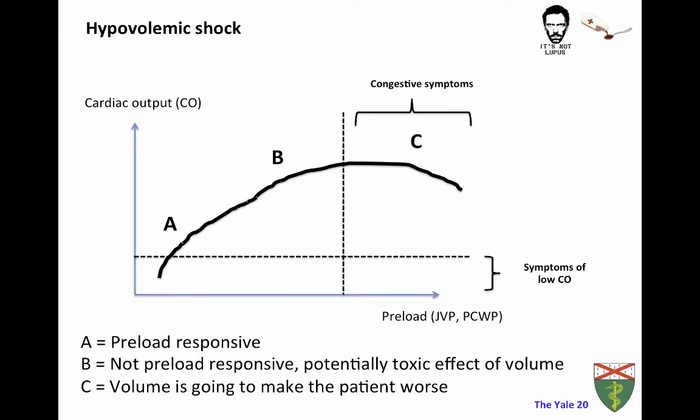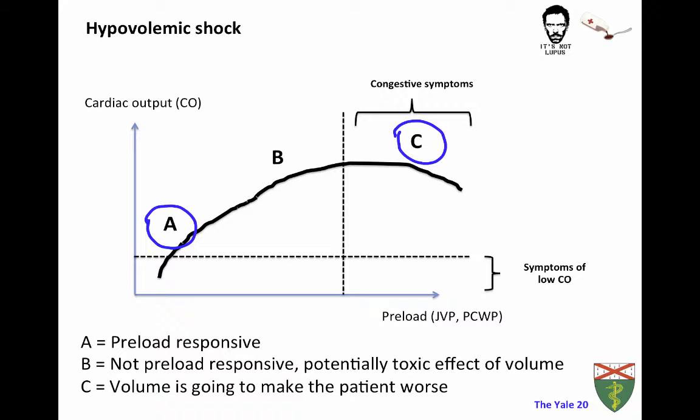Taking a look at a ventricular function curve, which is governed by the Frank-Starling relationship, we can see that increasing the heart's preload will increase the heart's cardiac output, but only up to a certain point. On the left side of the curve, when patients are volume down, giving them more fluid can augment their cardiac output by resulting in greater stretch of the myocytes and increased strength of ventricular contraction, which is seen at point A. But if too much fluid is given, the heart's ability to pump actually starts to decrease, and congestive symptoms can be observed. This is seen here when you move from point A toward point C.